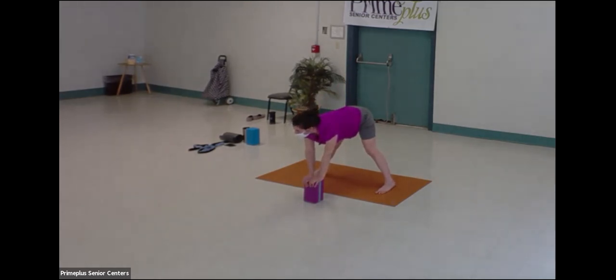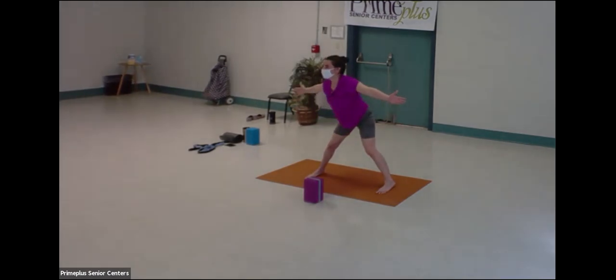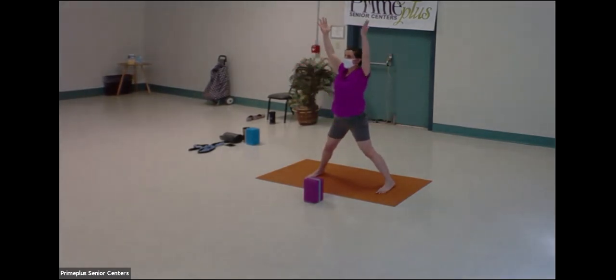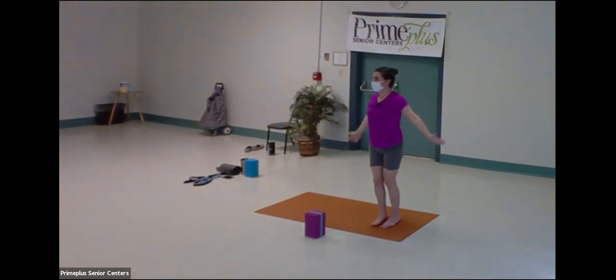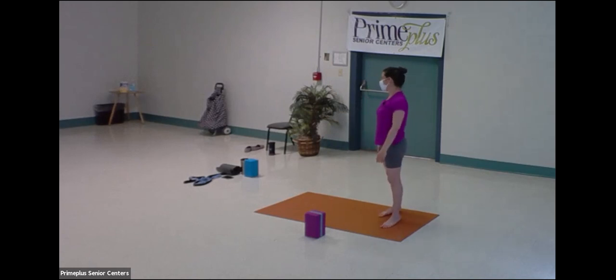Strong legs, slight bend of the knee, we're using the muscles. Wide arms. And lift up. Reach up. As the arms come down, the legs can come together. Breathe, shake it out. Get a little sip of water.